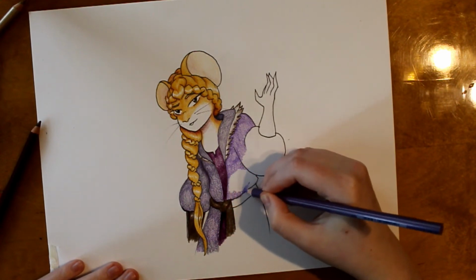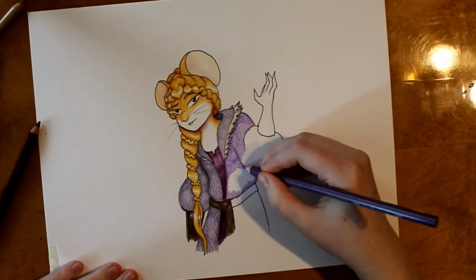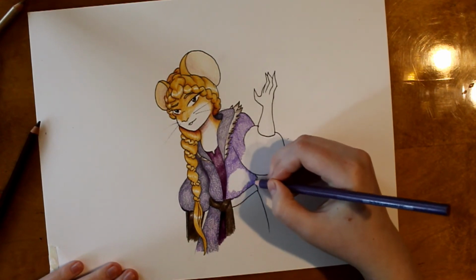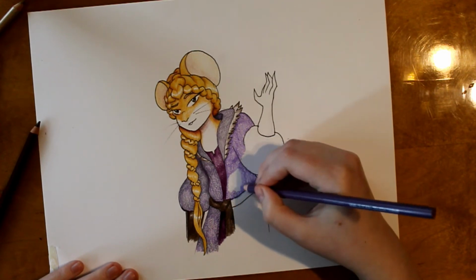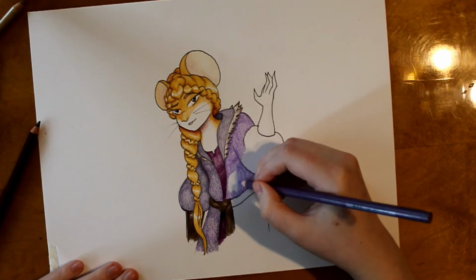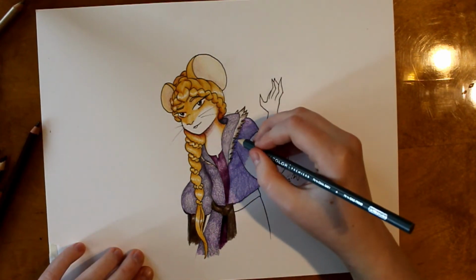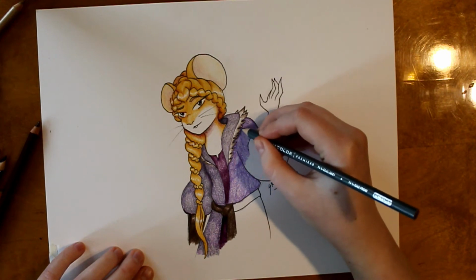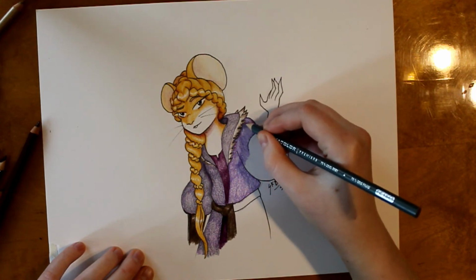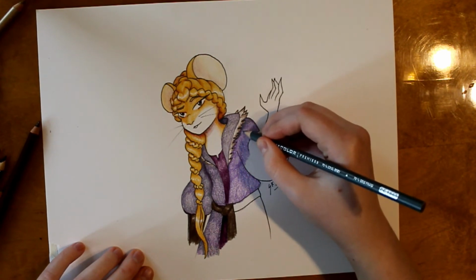So in order to get that duller look, I use a gray pencil on top of the purple as a light overlayer to smooth it out and get it a nice dull color like it should be. So yeah, I wanted to show you guys that. Layering pencils is a very nice technique that I use a lot.